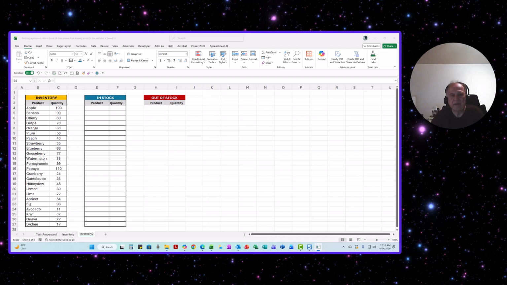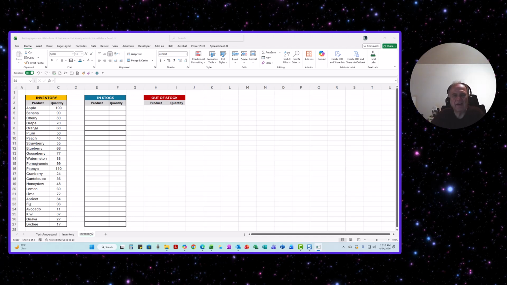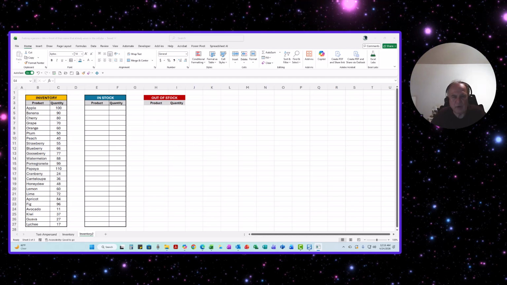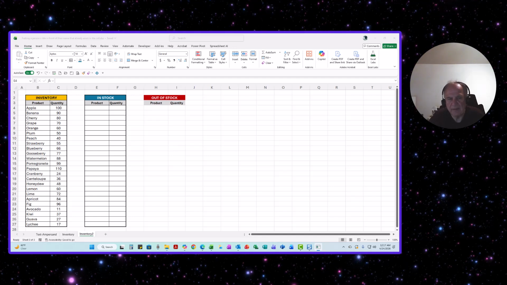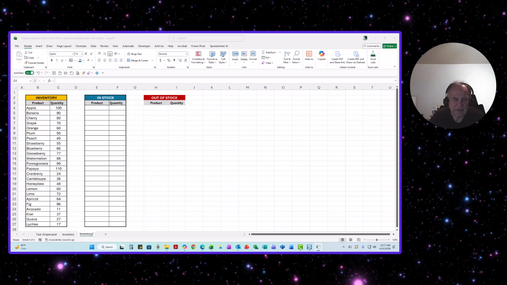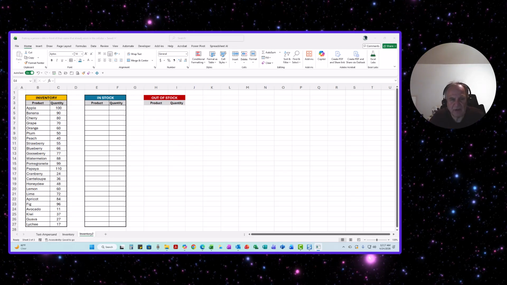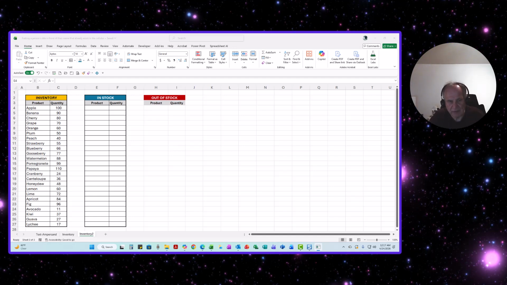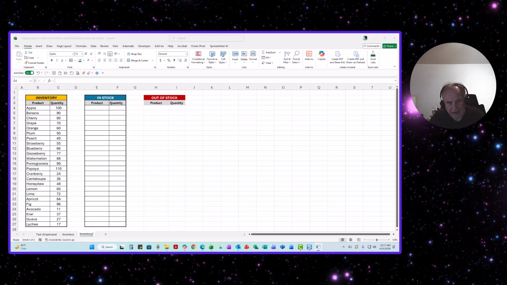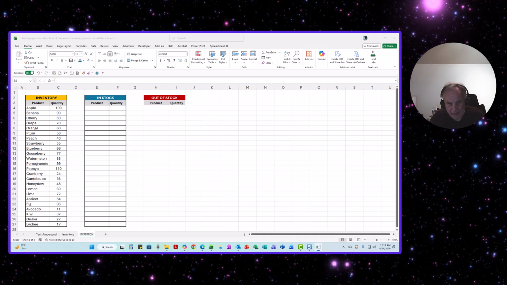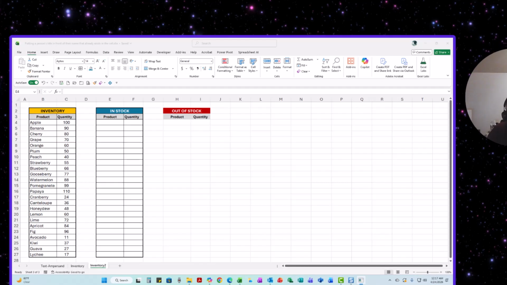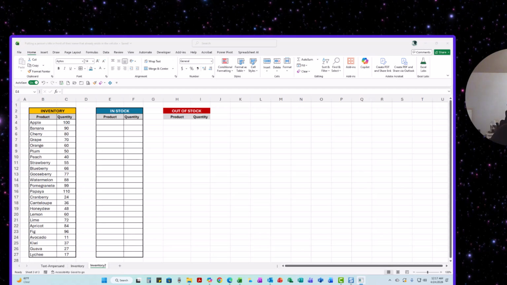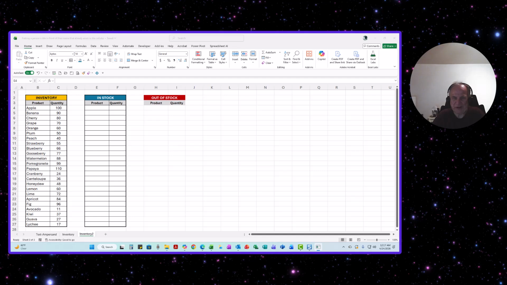Perhaps you've got inventory in your business and you want to know when certain items need to be reordered, and the items are either in stock or they're out of stock. As you can see here, I have a table on the left with some items and their quantities. The objective is I'm going to duplicate that over to the in stock table, and then when the inventory gets depleted, Excel will automatically put those items in the out of stock table without us having to do it manually, one by one. It's a great feature.